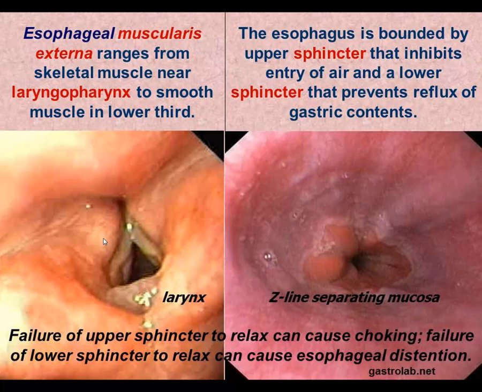Reflux esophagitis can lead to ulceration of the esophagus and change of the epithelial lining of the esophagus, and all of it is because the lower sphincter is not closing. Now, what about the upper sphincter? If it's not relaxing, well, then you have something in your throat and you're not able to swallow it. You're choking because the sphincter all the way up in the upper esophagus is not letting go.